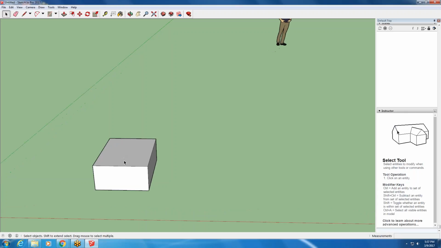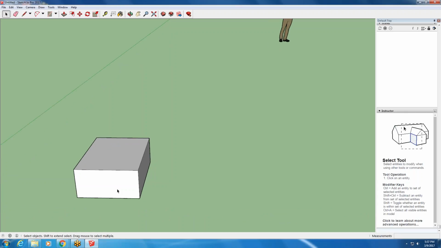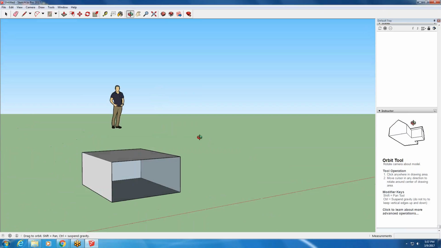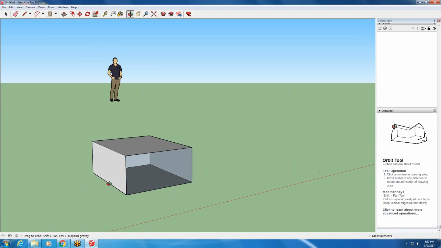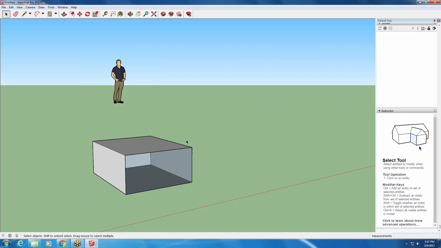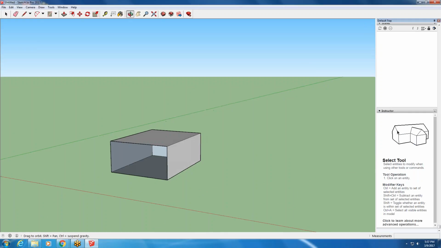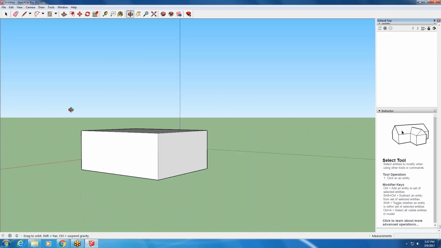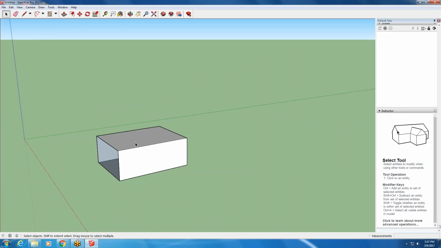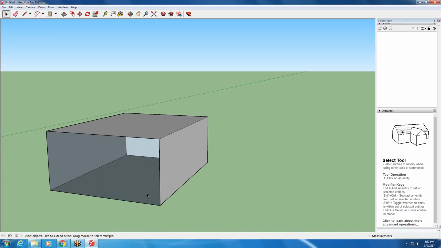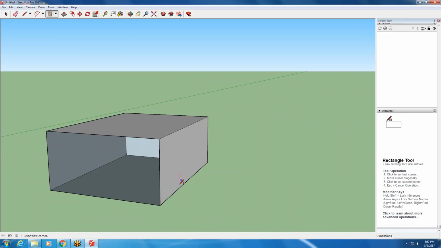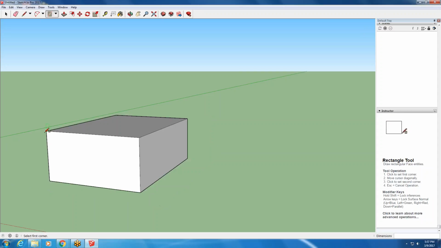But something's weird about this. Just like my guy, there's an eerie something going on here. If I click on this face, because it's not solid, it's empty on the inside. In AutoCAD, if I was to create a box, it would be solid, like a bunch of clay all the way through, so I could do a slice and a slice and a slice, and I'd always have a solid going back, not this empty abyss, because it's made up of a bunch of different surfaces, which we will talk about as faces. Okay? I'm going to go ahead for now and close up my rectangle, and then we'll come back and talk about them in a little bit.